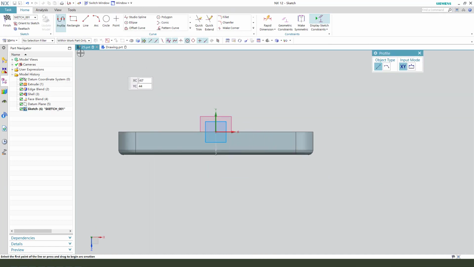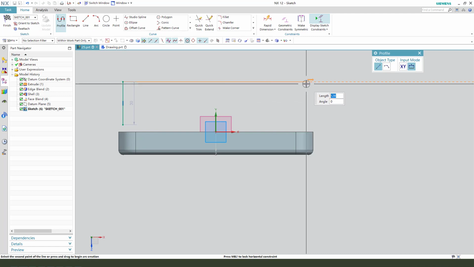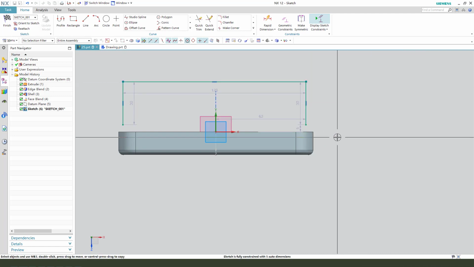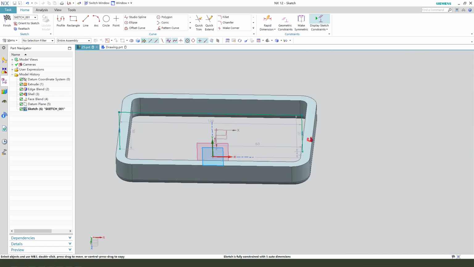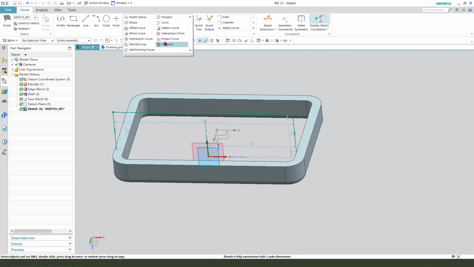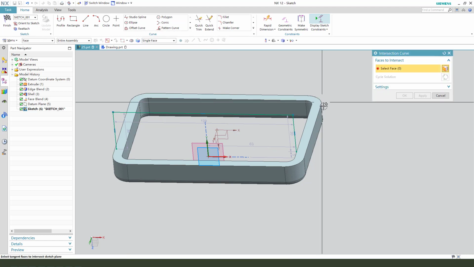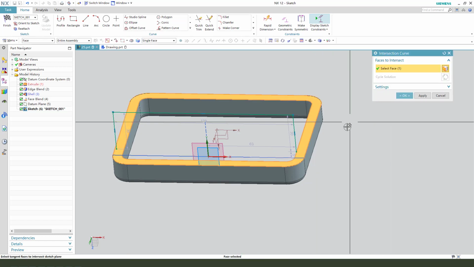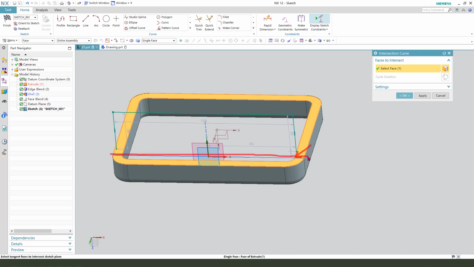Then we create the sketch. We need the middle, so create the intersection curve. Select this face. You see, we create the reference line.